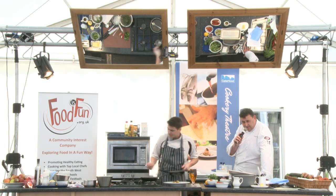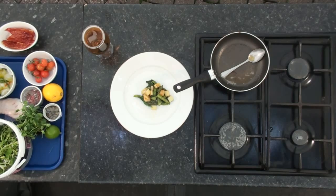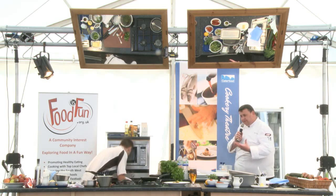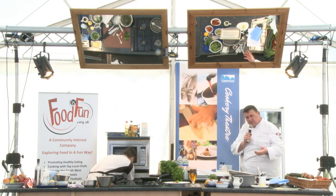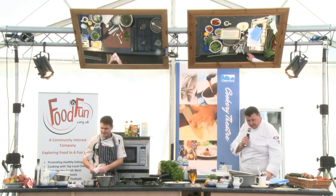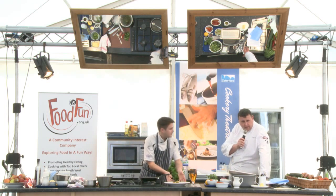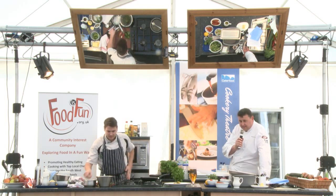I think the key factor is simple is best. If you get good ingredients, you don't have to do a lot to it. I think the biggest thing in cooking I find is that if you get something really good, you can only spoil it if you overdo it. If you put too many ingredients with it, too much cooking, too many things on the plate, you end up ruining what can be a really fine ingredient. So I'd always say less is more.